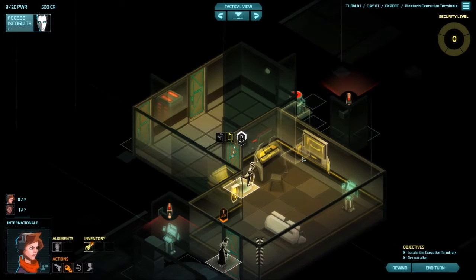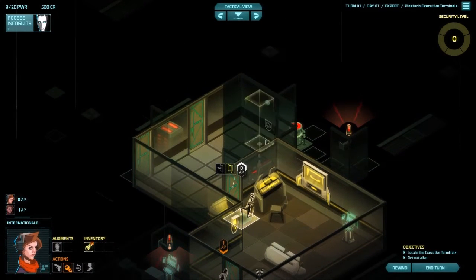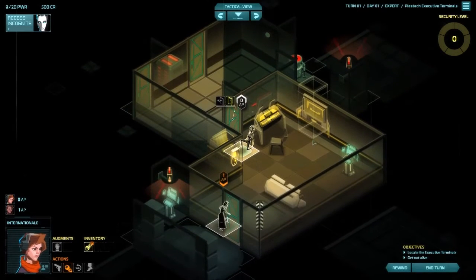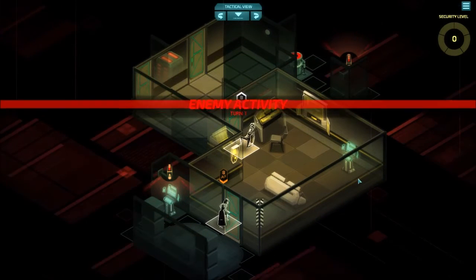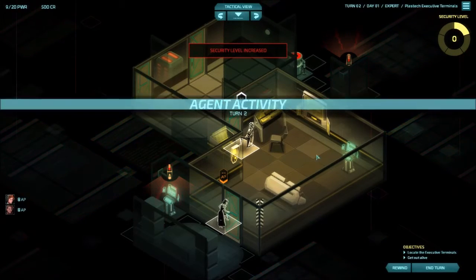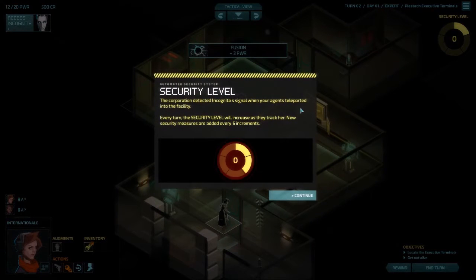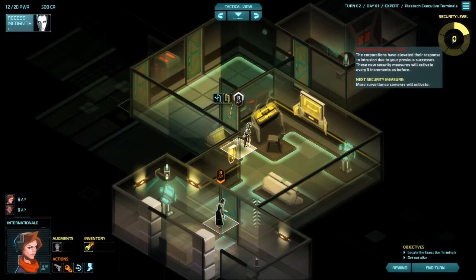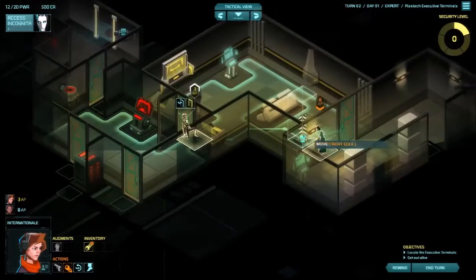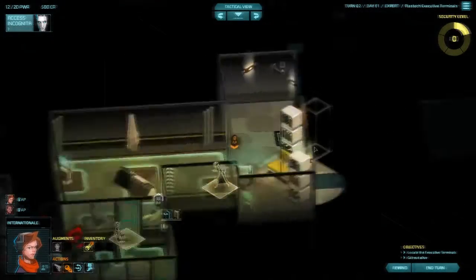The first mission probably doesn't have anyone patrolling adjacent to where I start, but in future missions, they will definitely patrol really close to me at the beginning, so I need to be careful. All right, we'll go ahead and end the turn. All right, this is expanding the security level, which is up here. Every turn it's going to gain 1 power, and then as the security level goes up, stuff will increase. Killing people will increase security because of their heartbeat sensors, so you need to be really careful of that.